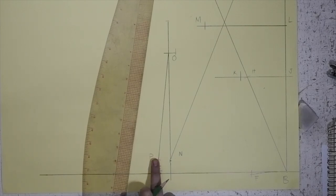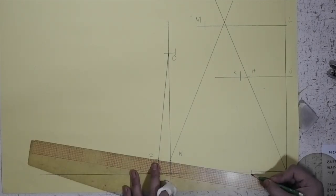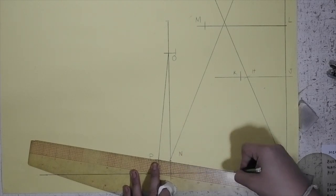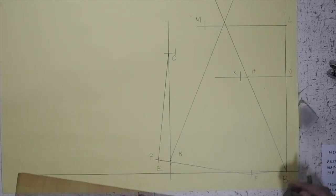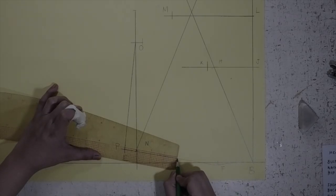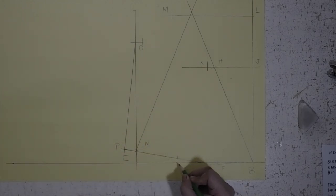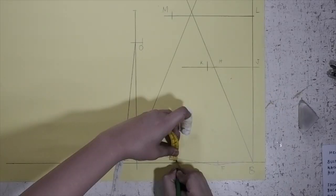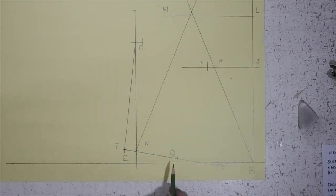Next, extend a guideline from P to F. P to Q. This is the waist arc plus 2/8 inches ease and minus the measurement from B to F or front dart placement. Mark this measurement from P and label it Q. On the Q mark, mark down 3/16 and draw a slight curve from Q to P.